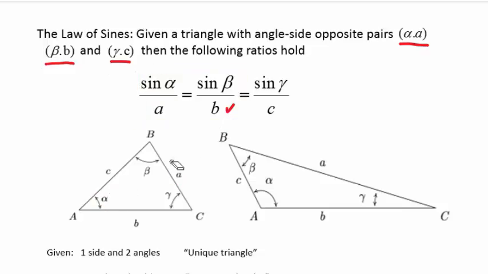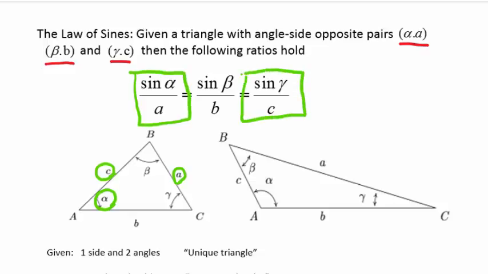Similarly, if you know an angle alpha and side A and maybe side C, then you'll be able to use this portion and this portion of the law of sines to figure out what angle gamma is going to be. It won't matter which two components of the law of sines you use, but you'll pick which two you use depending on which information is given.